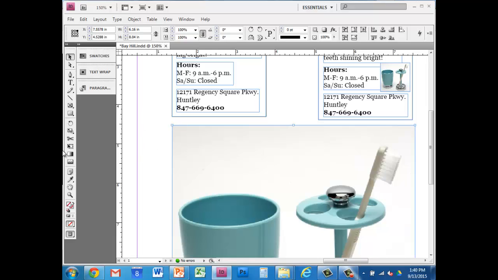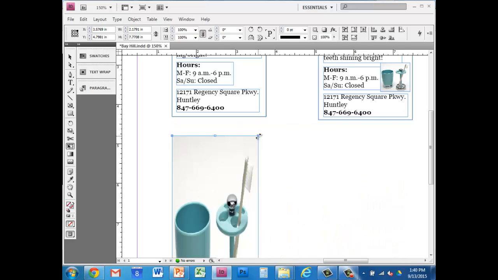The way you do that is you use this tool called the Free Transform tool. It's right underneath the scissors. Go over to the graphic. Let me just show you something. If I just click one of the handles on the edge here and pull it, notice it distorts it. It made it all sort of skinny. It'll do exactly what you say, and you have to do something to make sure that it restrains the proportions and doesn't distort it.